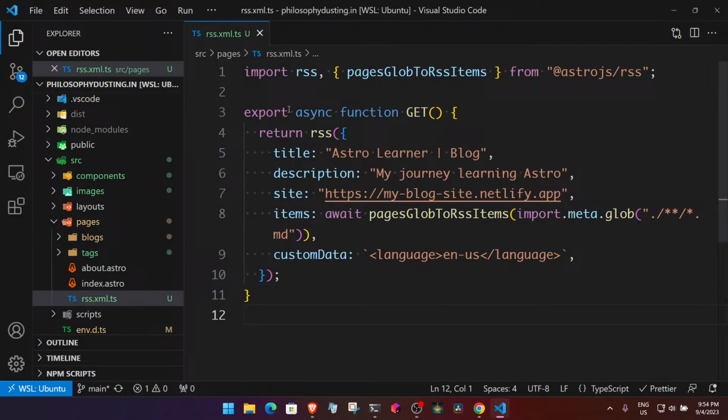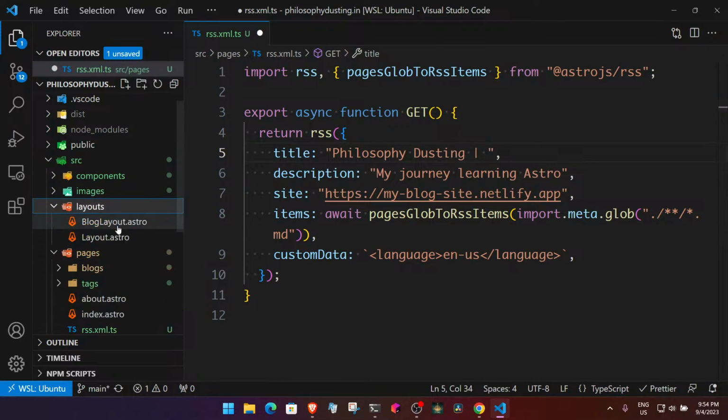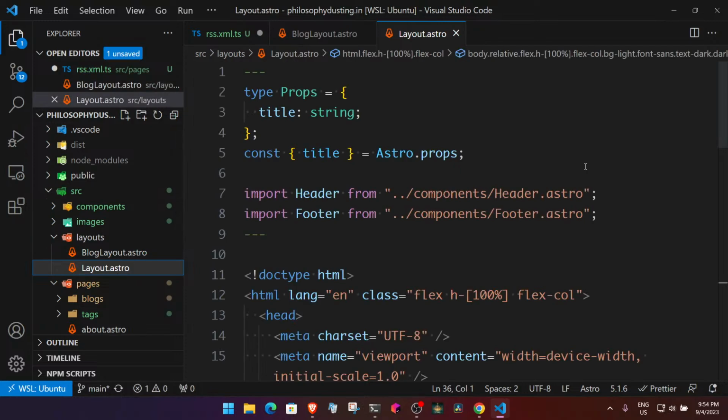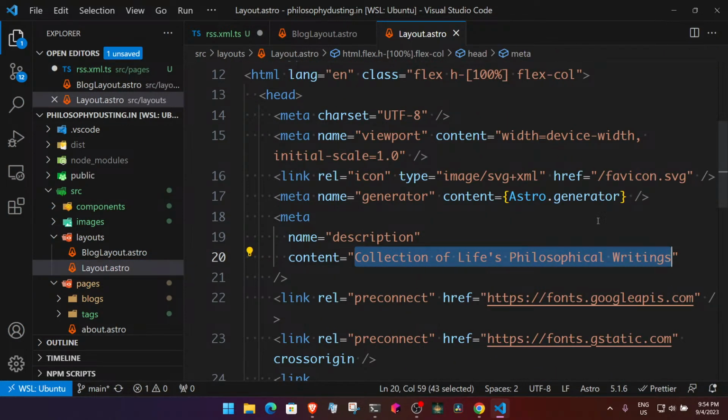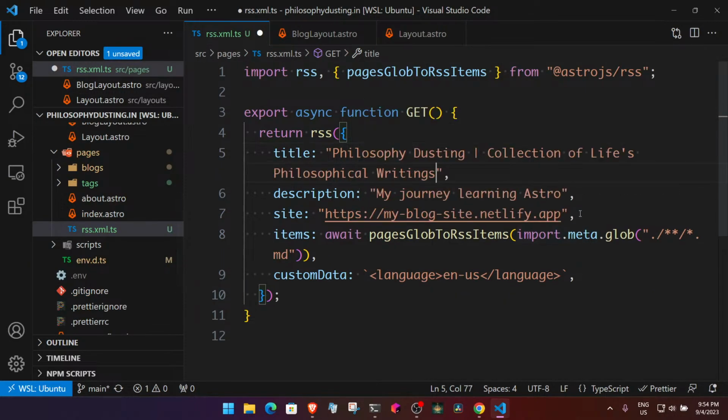Cool. And I'm saying key the function is get, and the block should be basically, for me, let's say philosophy dusting. What did I say here? Collection of this. Full description should also be this.